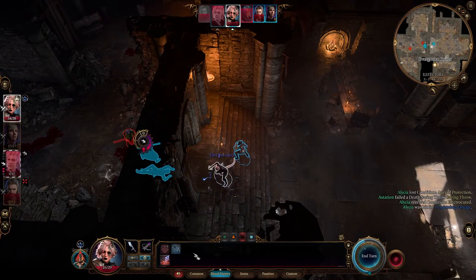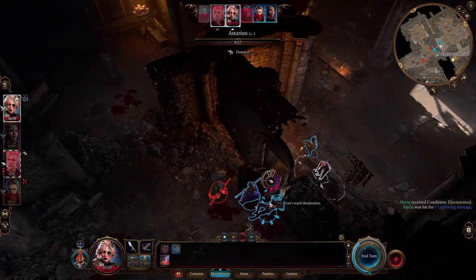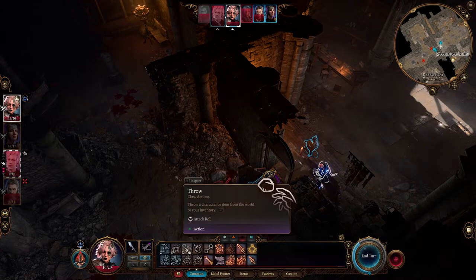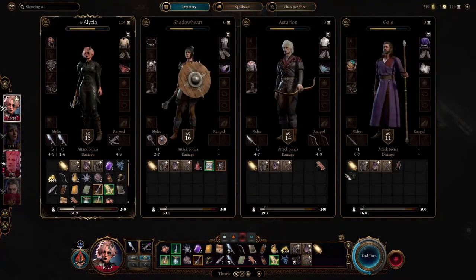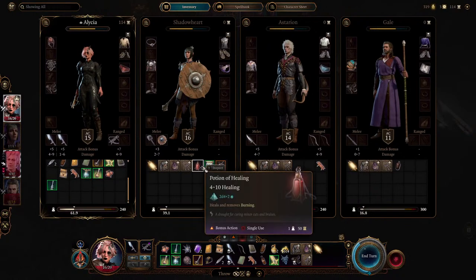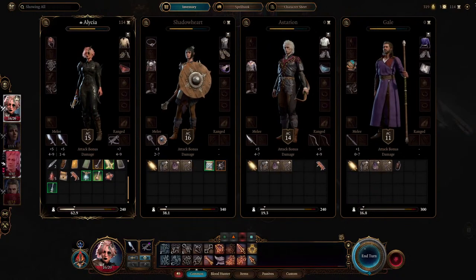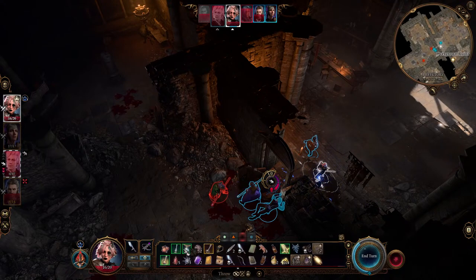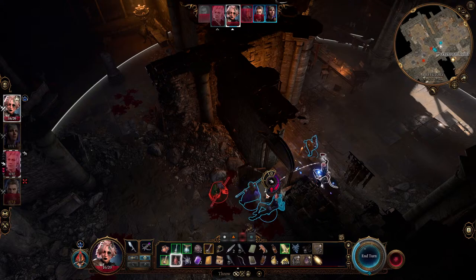Okay, we're fine. That's fine. We will throw another healing potion. I don't care that we're using a whole bunch of them. We gotta make sure that they do stay alive, unfortunately. Because this is like the hardest part of the game, is getting out of this stupid area.